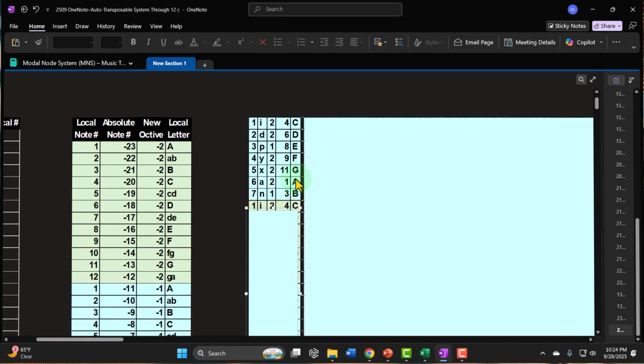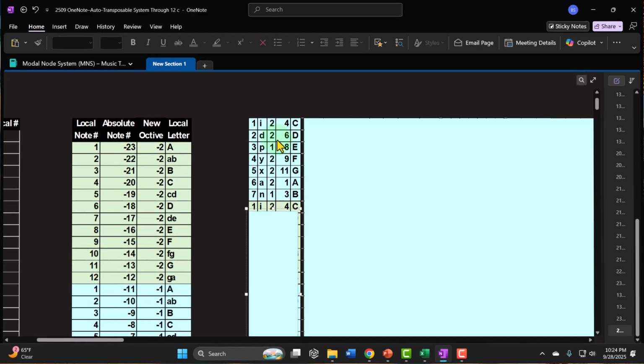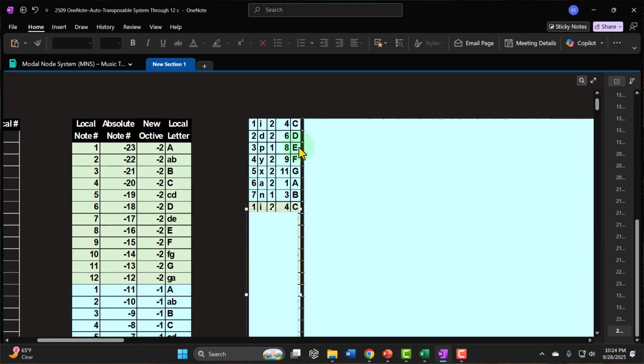Now that formula, if I start in any other location, like right here, would be the formula for the Dorian, which would be whole, half, whole, whole, whole, half, whole, right? And then this would be the formula here. So it's all one formula. It's just that where you start will differ, and that will determine the mode that you're in. So this collection of notes has 7 modes to it if you start on any of those notes. The Nashville number system gives a permanent number to those, which is basically taking the scale degrees for the major scale and making them permanent, not changing the 1, just keeping them the same.